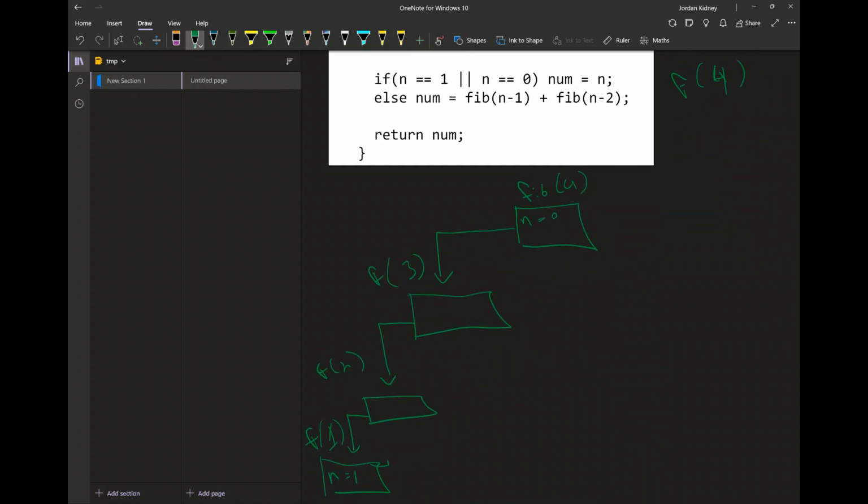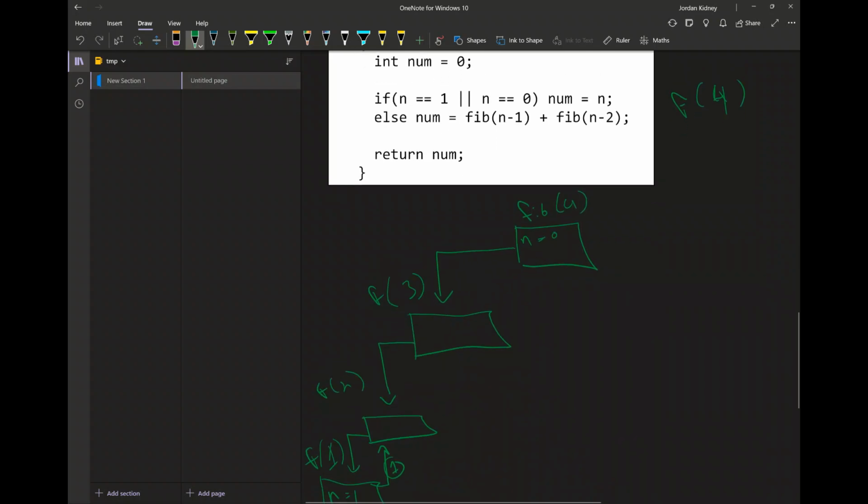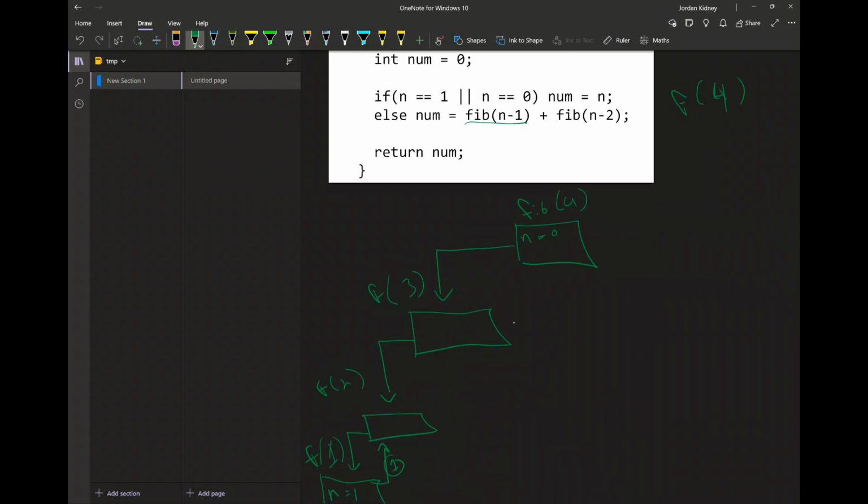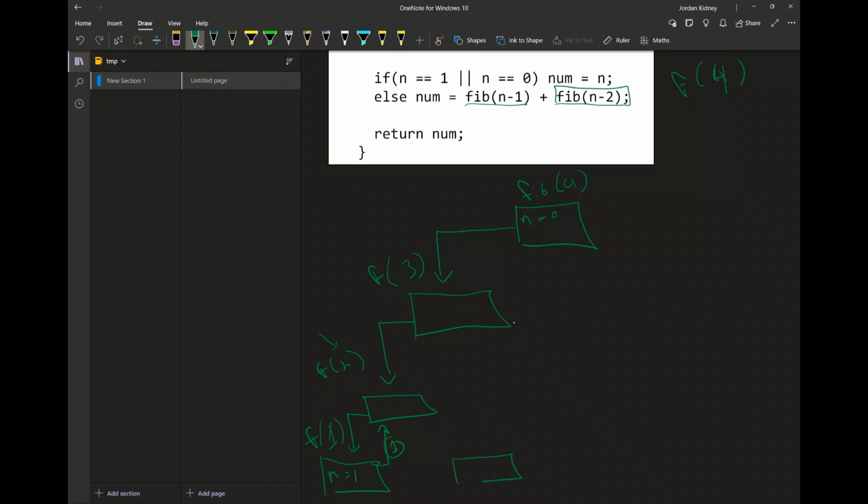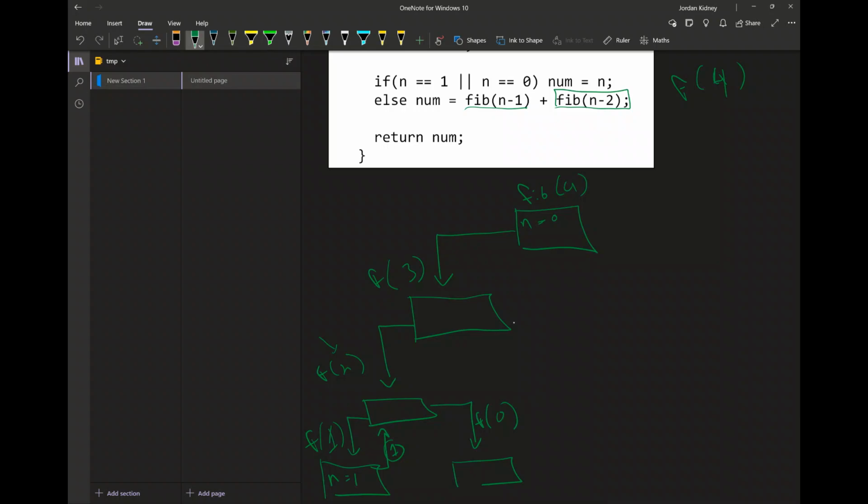So this means that from right here, 1 is returned back up. It's returning to this spot here. So next it's going to go on to do this one, so that's n minus 2, and in this case that is 2. So we'll make another call right here going down, and that's going to give us f of 0, so the 2 minus 2. That is one of our base cases again. That's going to return, coming back up to here, and it's going to return back 0.